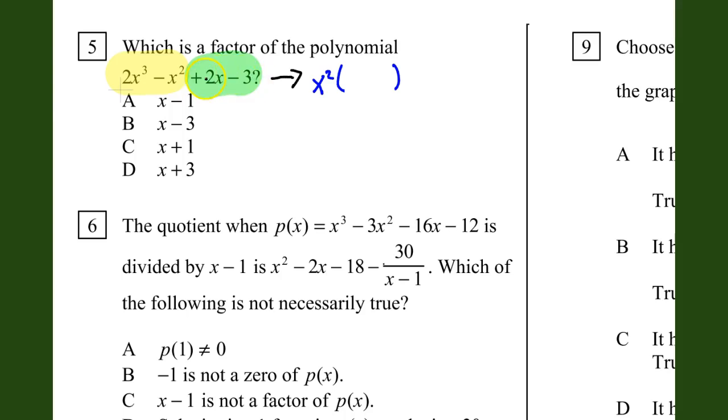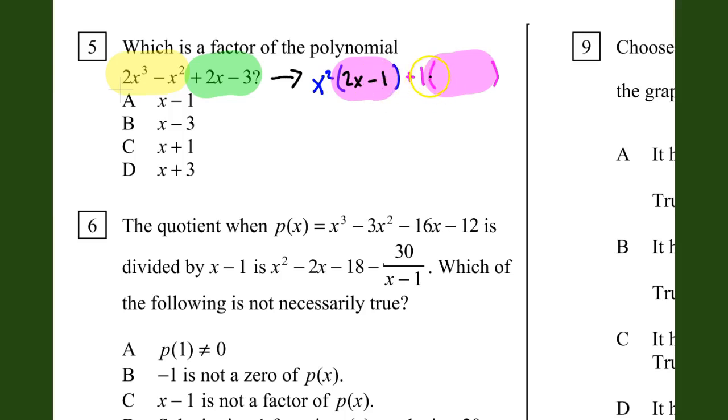And what do these both have in common? A 2x and a -3 really have nothing in common other than the one number that's always in common all the time, which is +1. So if there's no number that works, always try +1. Okay, and here is a catch about this method: both of the factors left over must be the same. So if you factor out an x squared from the first term, you're left with 2x. Factor out an x squared from here, you're left with just -1.